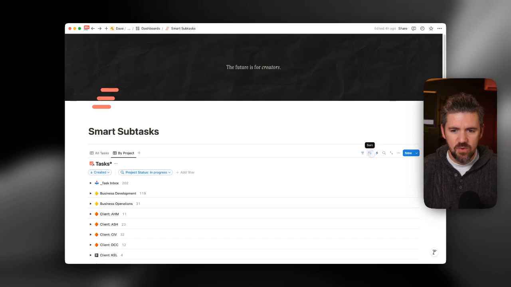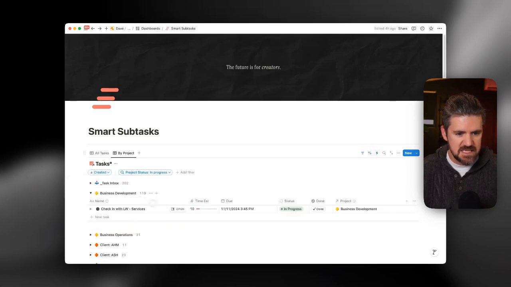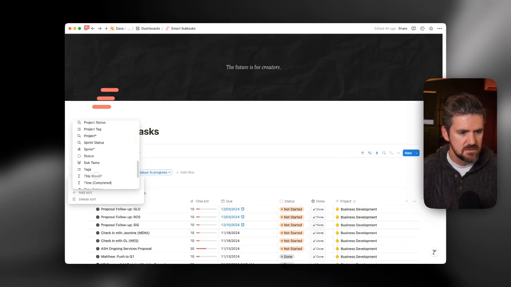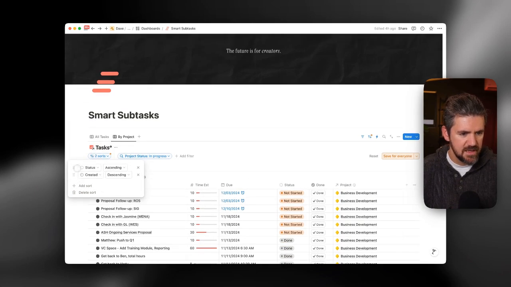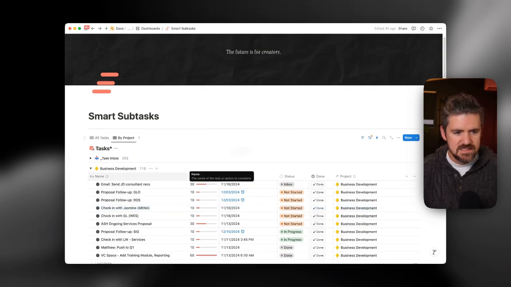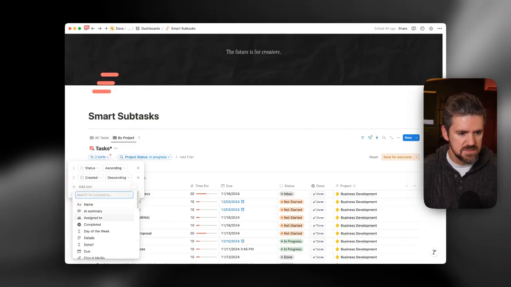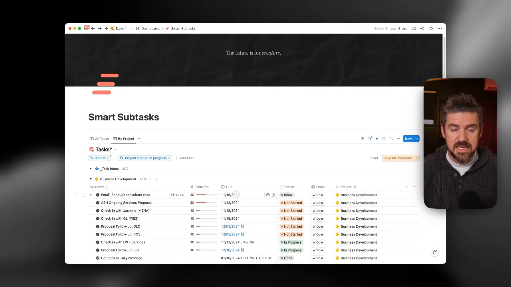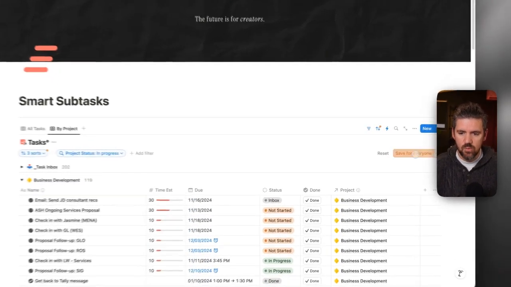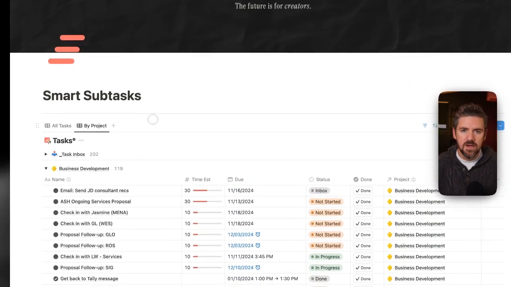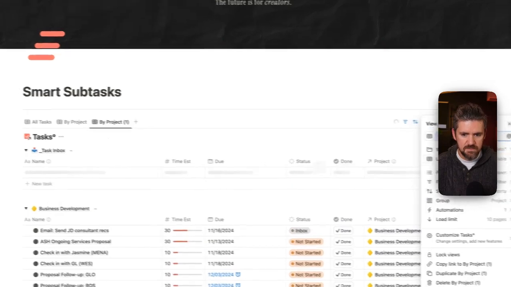So now that we have this view, I probably want to sort these tasks. So if, for example, we have some tasks within business development, let's say we sort this by status. And if we move that as the default sort, when we have something in progress, it just kind of moves to the bottom. And let's have a second sort for due date. So as things are due, kind of adjusts so that the tasks that are due the earliest show up at the top. And then we'll say for everyone, just kind of updates the view in case you're sharing the workspace with other team members. So from here, we're going to set up our last view, which is going to be subtasks.